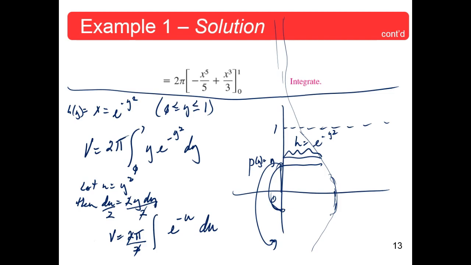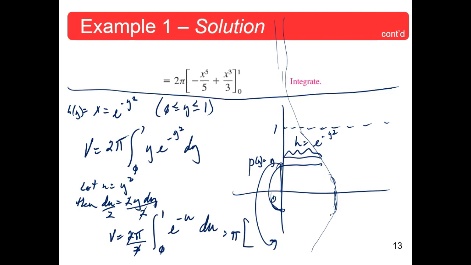When y is equal to 0, what is your u? 0, so that goes in as a 0. And when y was equal to 1, what is your u? 1. Oh, wow. Don't worry, folks. They're not always going to be this way. Most of the time, that will be changing. In this case, it just happened not to. Now, we're ready to do our integration. We've got pi now because we lost the 2's there. I don't know what we did with them, but we lost them somewhere.